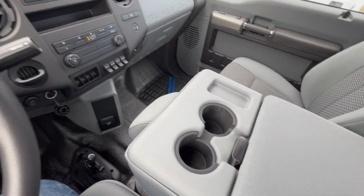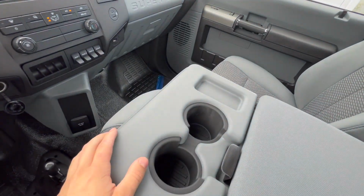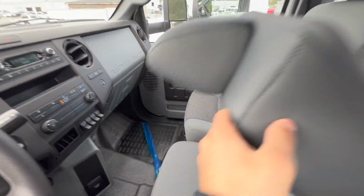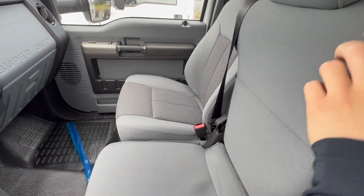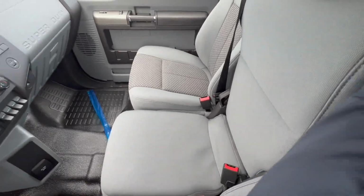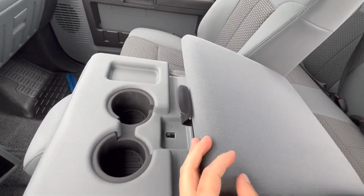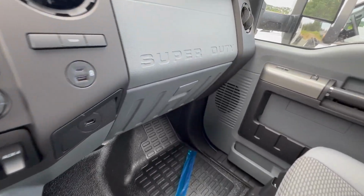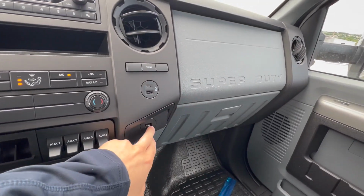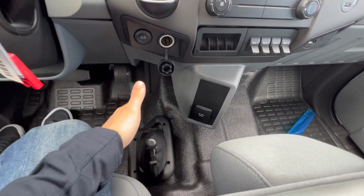Now, as I mentioned, we do have the bench seat option in this Super Duty. The one next to us actually doesn't have the bench seat, but this is helpful because you can fit 6 people in this Super Duty. So we can lift this up and you do get a half seat, they call it a 40-20 split. But we can fold this down. You do get a center console in here as well. So you get lots of storage, 2 cup holders, as well as a glove box down here. We do get some USB ports as well, our traction control button, and we do have the manual parking brake.